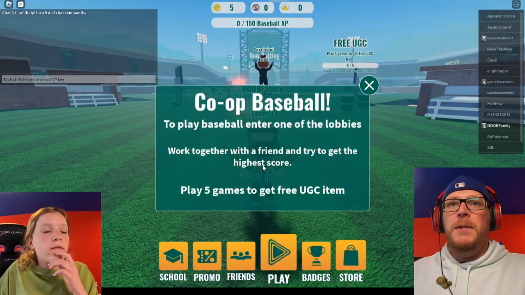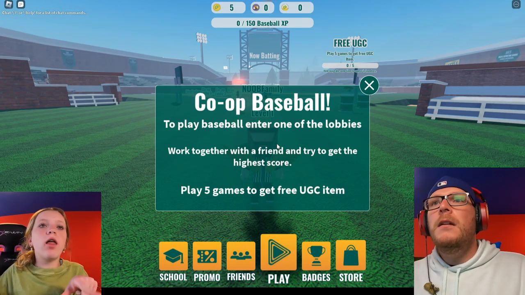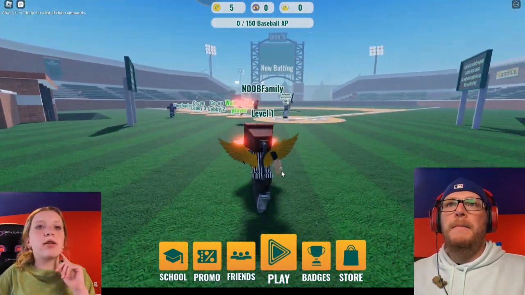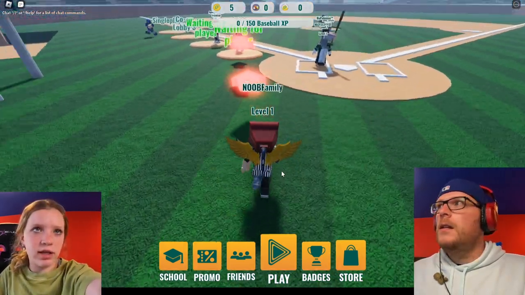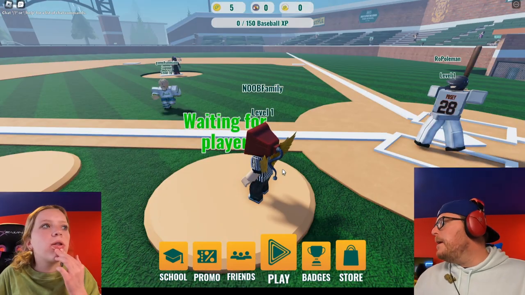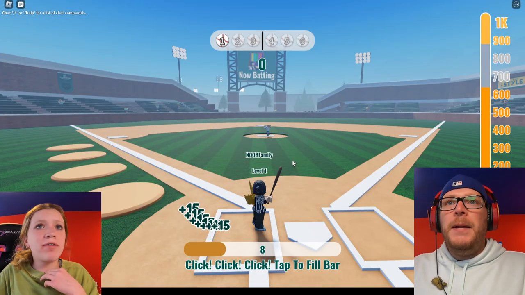We're going to the baseball simulator. You can play single player or multiplayer. Enter one of the lobbies, work together with a friend, and try to get the highest score. Play. We got it. So you go to this thing. Yeah, you have to wait, and then you're just waiting for a second player. Will I be pitching first or will it be up to bat first? I'm on the bat! It's telling me to tap.